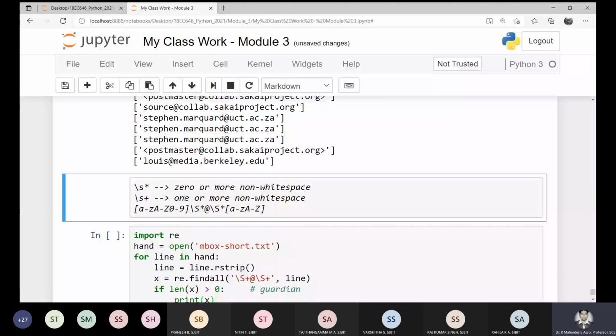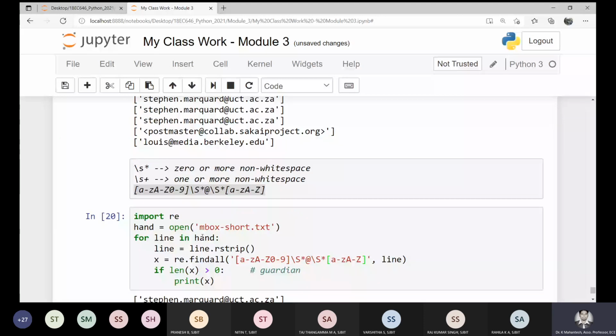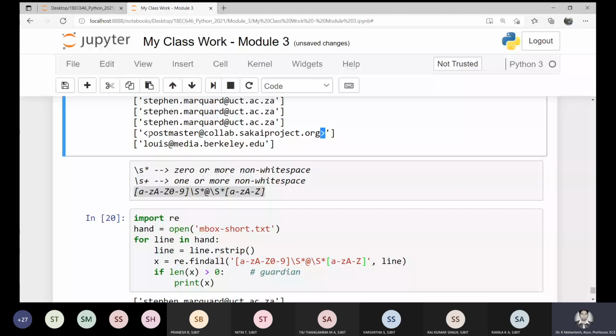Now I'll print. Now you can see I've excluded these tags. Why? Because I was concentrating only on alphanumeric characters before the at sign and alphabetical characters after it. So you can see the same postmaster at collab without those tags.